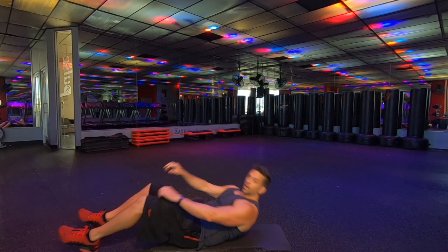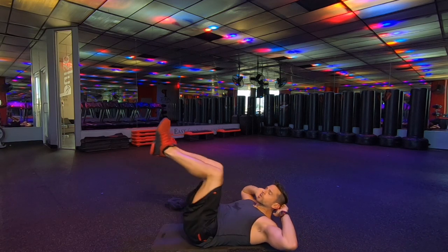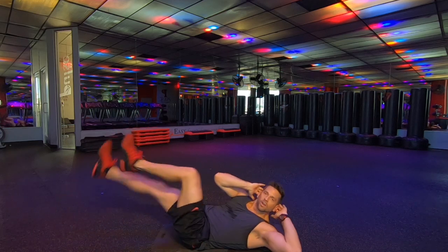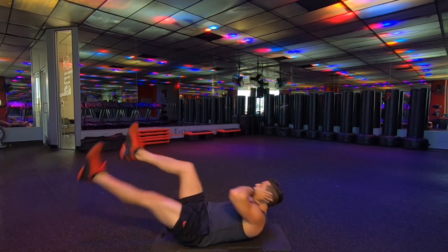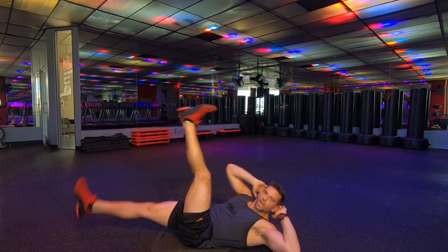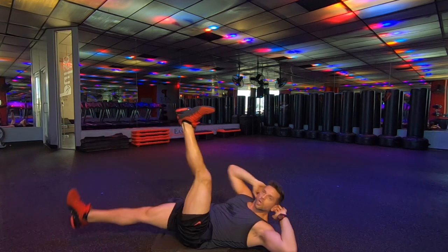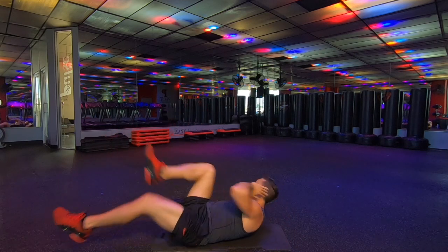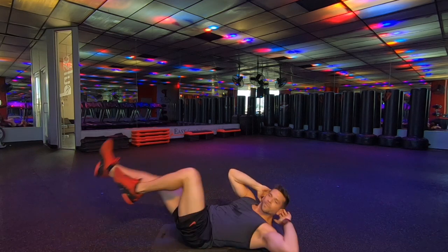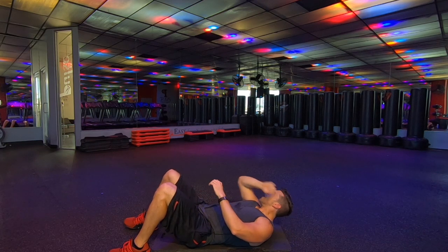Let's get after it. Round one, bicycles. Here we go. I'll do them both ways so you guys can see it on the way through. So the original way, bicycling out for 30. Right side, go. Left side. 3, 4, 5, 6. Go. 7, 8, 9, 10. If you work with modifications, going straight legs, keep going. Good. 8, 7. Go. 6, 5. Go. 4, 3, 2. There's 20. Go. 10 more. 9, 8, 7, 6, 5, 4, 3, 2. That's 30. Nice job.